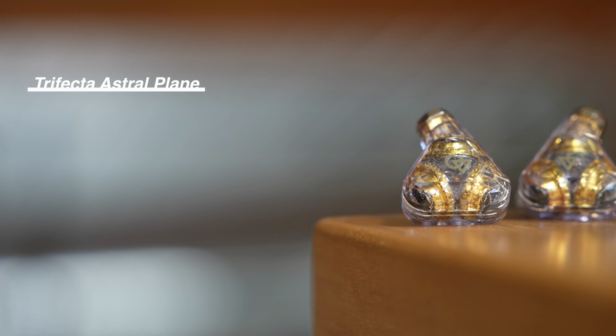So starting at the top with Trifecta Astral Plane, this is a really unique design on an IEM. It's a triple dynamic driver, and the drivers are all pointed towards one point. They're each a full range driver. And the sound that you get here, it's definitely warm, definitely some focus on the low end.